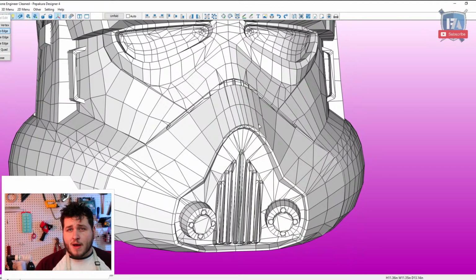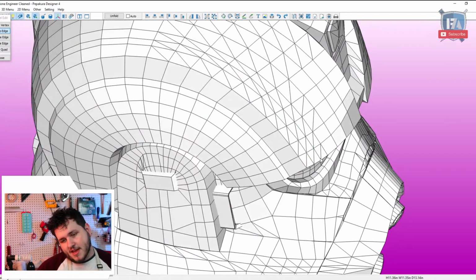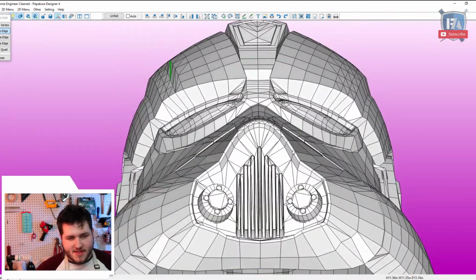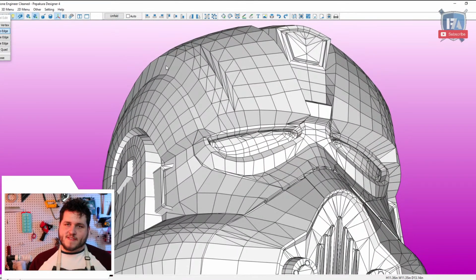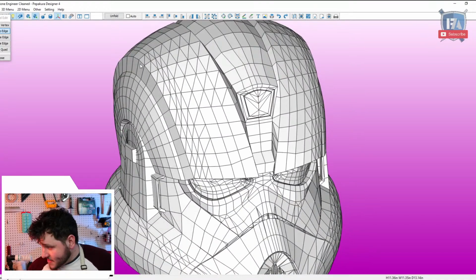Now, do be careful with the swap edge tool, because you can legitimately mess up your model a lot if you're not careful. Like, if I went through and just started swapping all of these edges, suddenly I create these really deep grooves that are so unnecessary to the way that this model works. You can actually see, as I'm doing this, weird unintentional grooves being created as you keep rearranging the way the faces relate to each other. That can really mess it up. We're doing very subtle edits here, just for the sake of maintaining the flow of these lines.